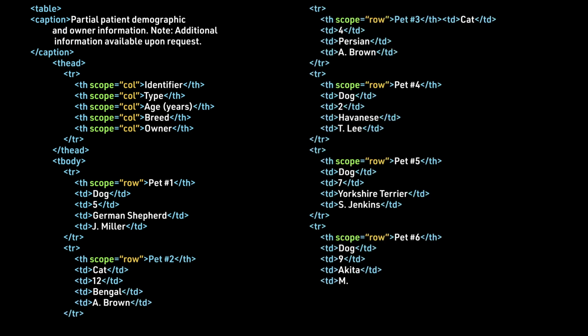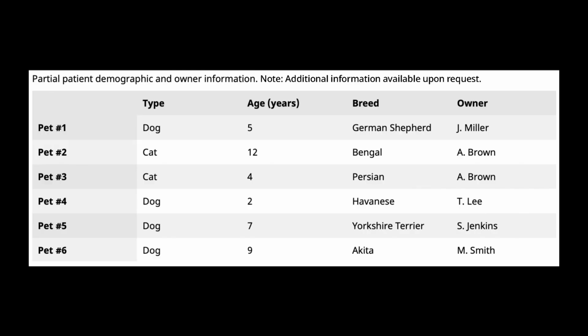Here we have added our footer note to our caption, so the user using an assistive device understands that more information can be requested without having to go through the entire table. And we no longer use the colspan attribute, and the table does not need a footer. And here is how it would look.